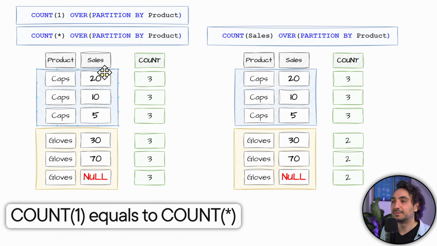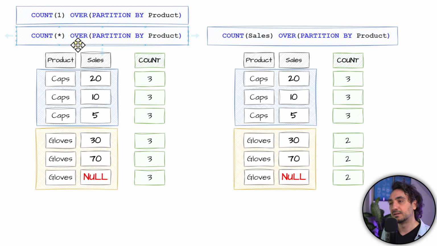So now you might ask me, which one should I use, the 1 or the star? Well, I would say it doesn't matter, right? We are getting the same results, and if you are thinking about the performance, I hardly find any differences between them. So you can try both of them and stick with the one that is giving you better performance. Now we have a special case for the count function compared to all other aggregate functions.